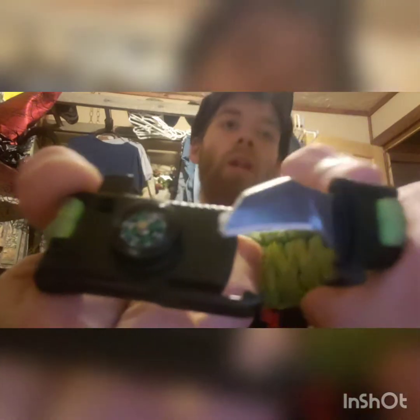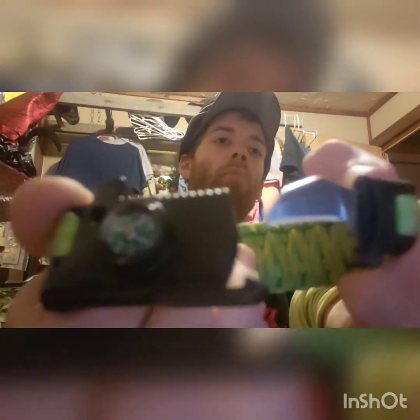Tactical or survival. I'd call this more in the lines of a survival buckle because it's got the knife, compass, whistle, and then your flint striker to start fires. Or magnesium rod, whatever you want to call it. But that's what I carry.